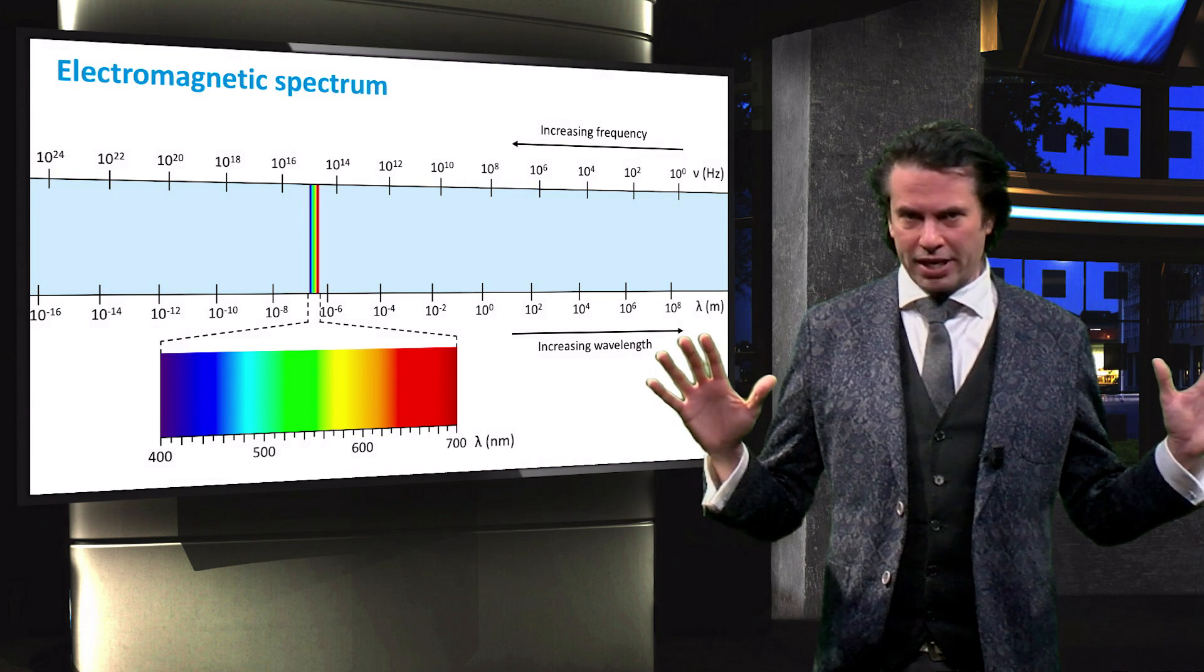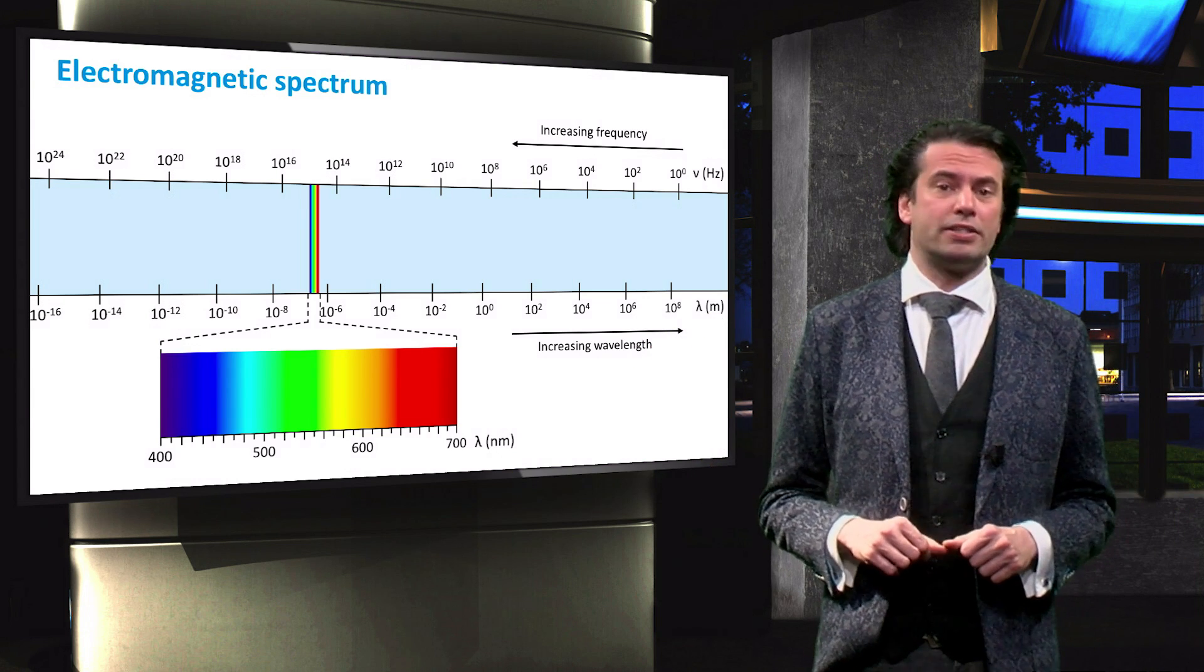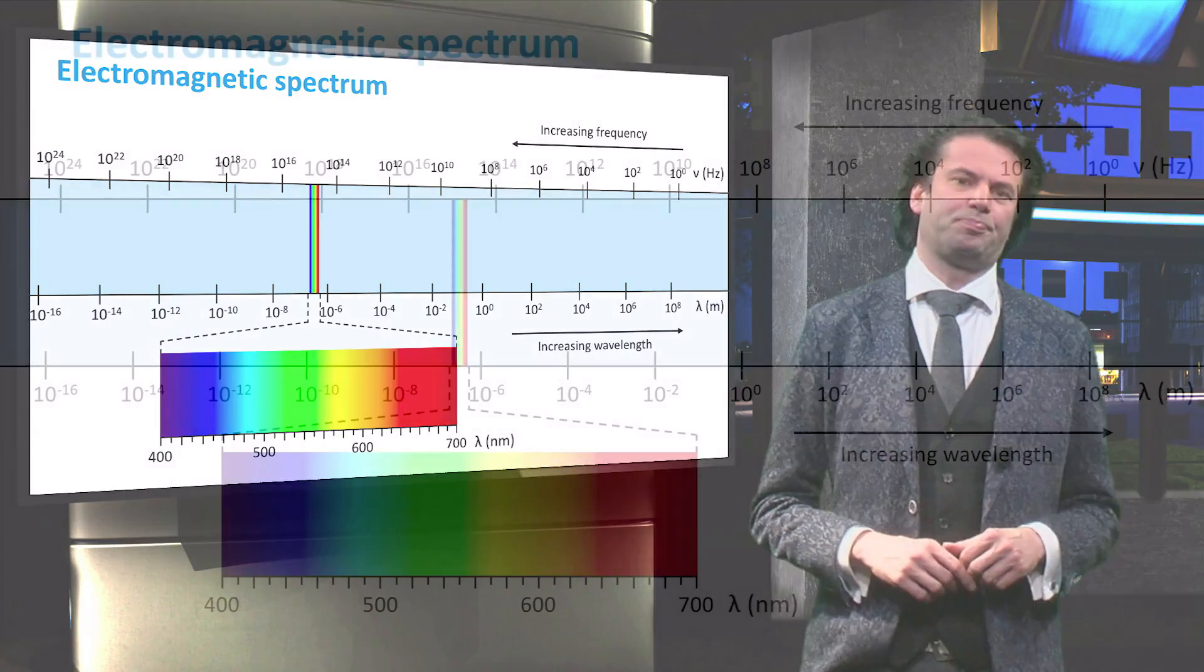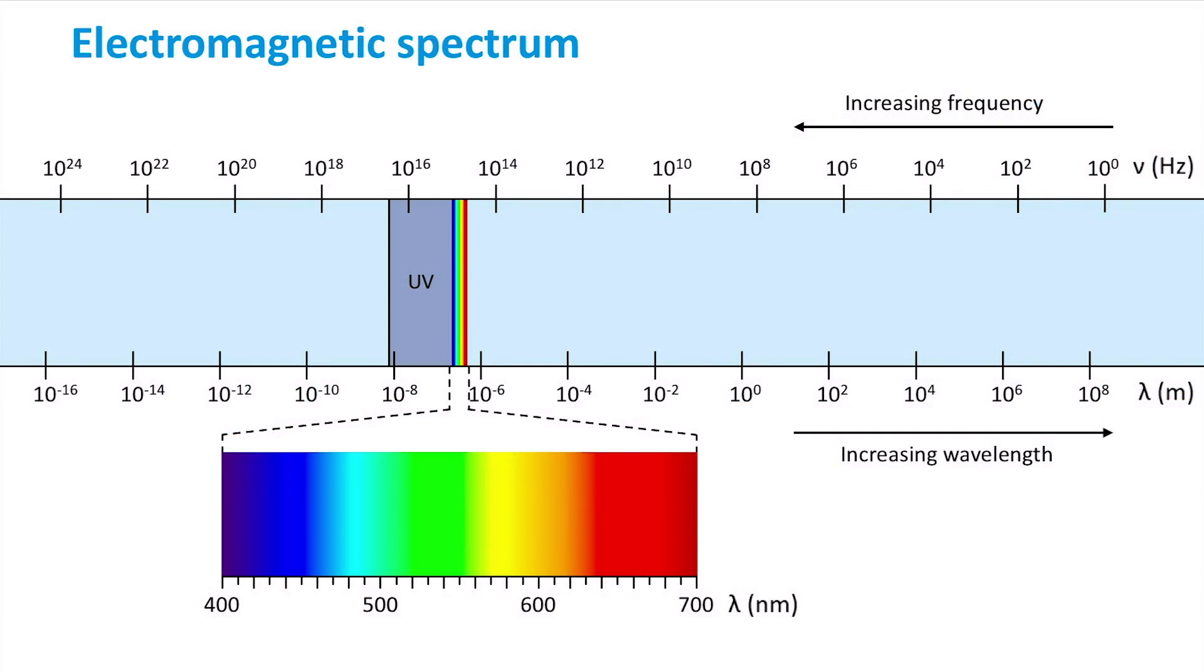All electromagnetic radiation outside this visible spectrum is invisible to our eyes. If we look at radiation with wavelength smaller than visible light, we first encounter ultraviolet light, followed by X-rays with wavelength ranging from 0.1 to about 10 nm. X-rays are also known as Röntgen radiation and are used to look inside objects, for instance in medical imaging.